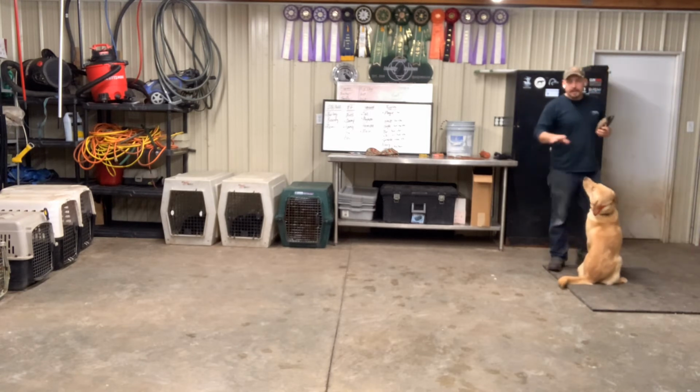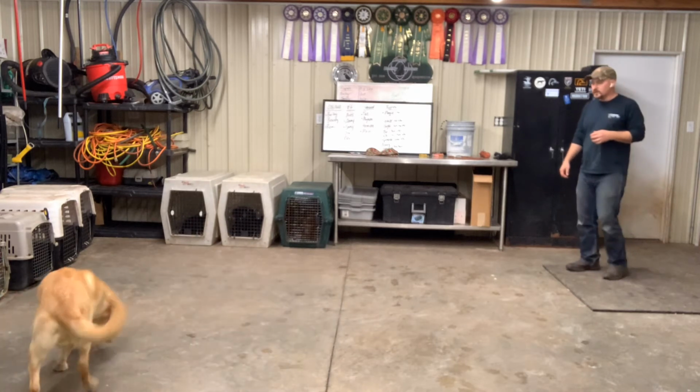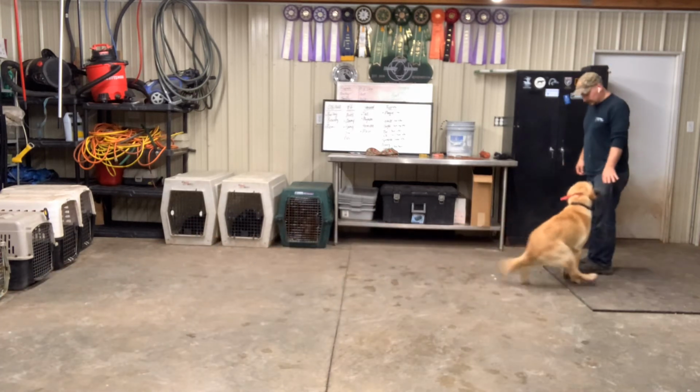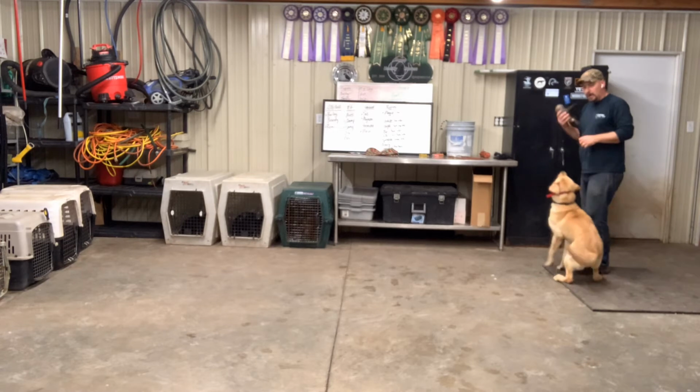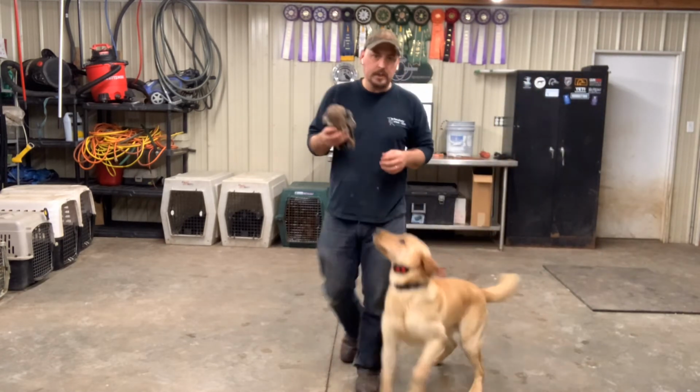So he's picking up everything nicely. Birds are going really well also. Here, heel, sit, give. This is a frozen blue-winged teal that we're using here.